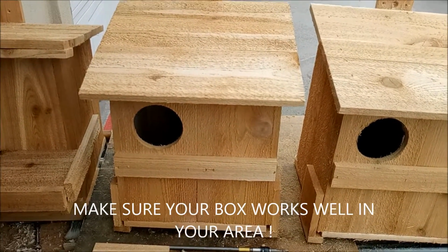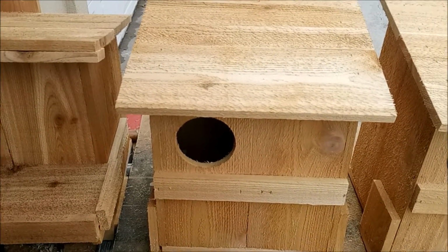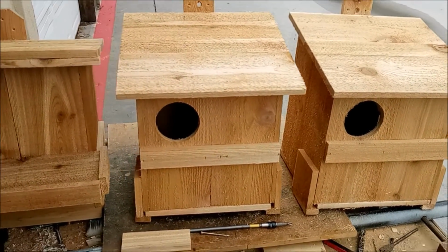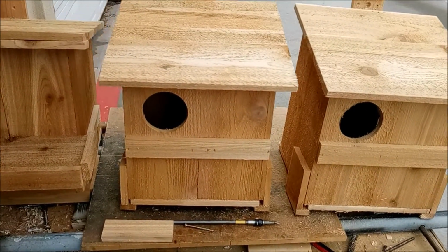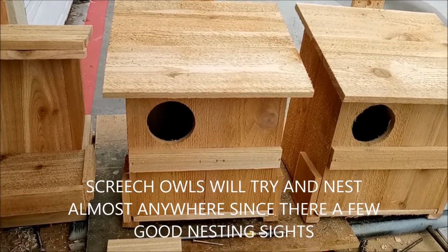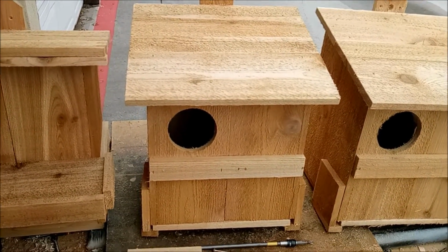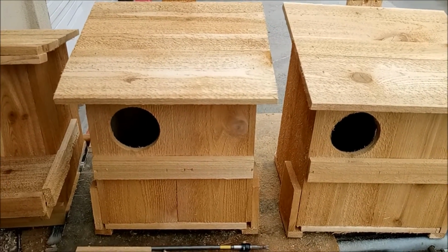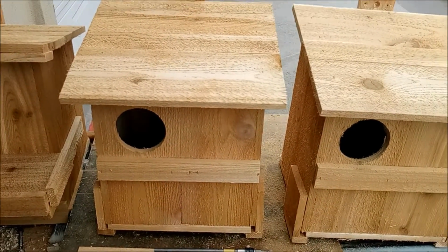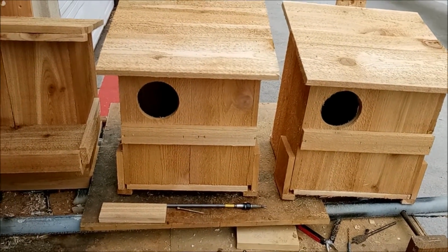So the problem you run into with those boxes is people buy them and they're small. They have a very small base, usually around 8 inches at most. The screech owls will try to nest in that, but it's so crowded that either the eggs get broken or the oldest chicks outcompete the younger chicks for food, and you're going to lose part of your batch. So you're not doing yourself or the owls any favors by buying that kind of box around here. If you're up north, yeah, those boxes work great, but around here, that's not what you're looking for.